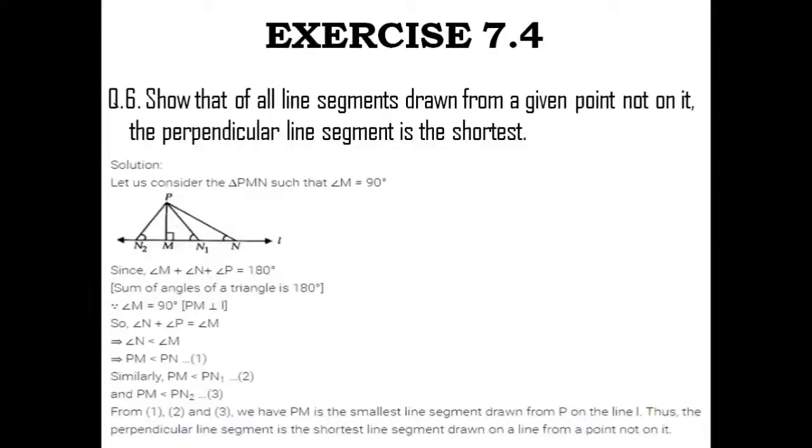I hope you're all clear with the solution to question number 6. With this, we come to the conclusion of exercise 7.4 as well as the NCERT solutions of chapter 7, Triangles. I hope you have understood chapter 7 through these video explanations. Please practice well so that you can perform well in your examinations.